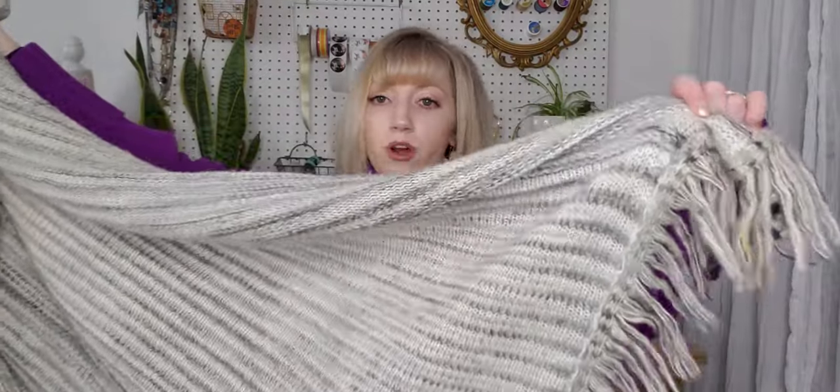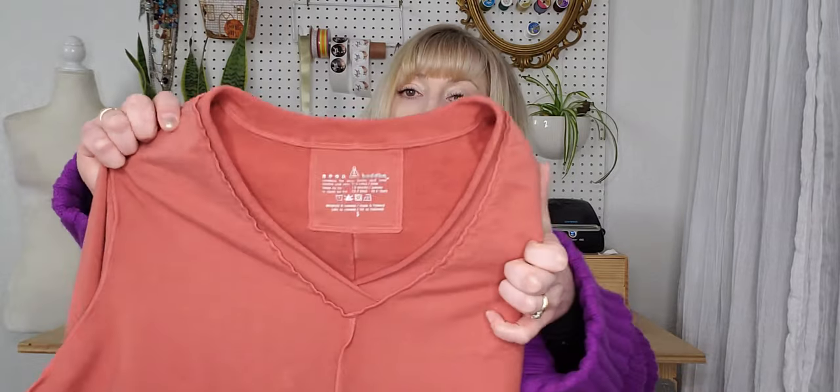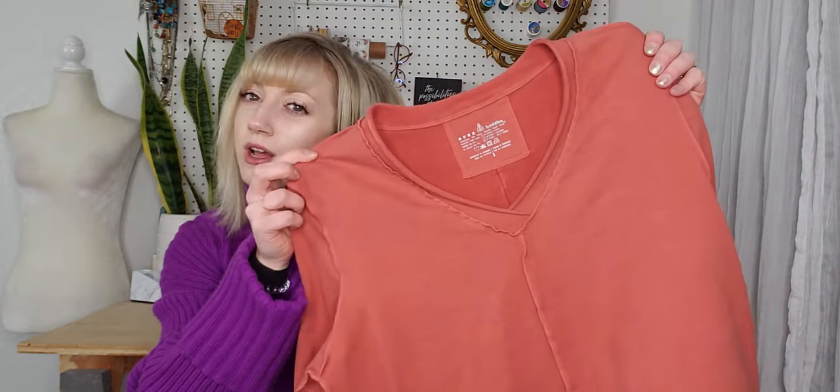This is a BKE — a very nice long duster cardigan, open front with fringe. I just think everyone loves having a good duster around. This next one is a brand I haven't tried before, but I wanted to give it a go because the price was right, even though comps weren't the best. It's called Neon Buddha — it kind of reminds me of a Lagenlook layered style with a roughly hemmed, layered look in a pinkish color. It's kind of art to wear, and I want to try it myself.